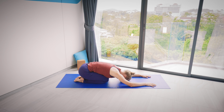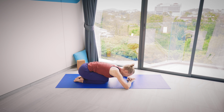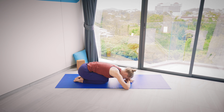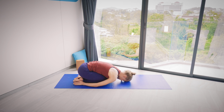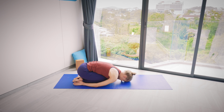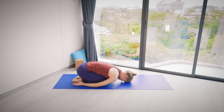And you can choose here to keep arms overhead. So arms are lengthening forward. Or you might bend the elbows, maybe bring hands under the head if you want. Or third option, bring arms down next to your sides. Where do you feel? You can now find a restful pose for your shoulders.